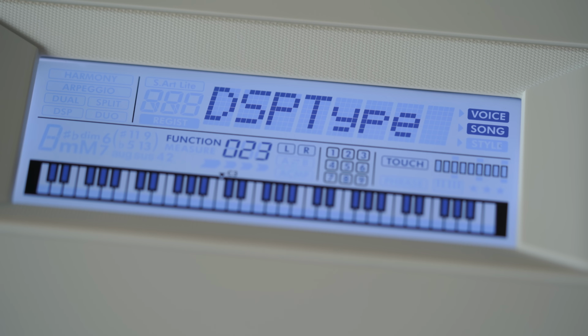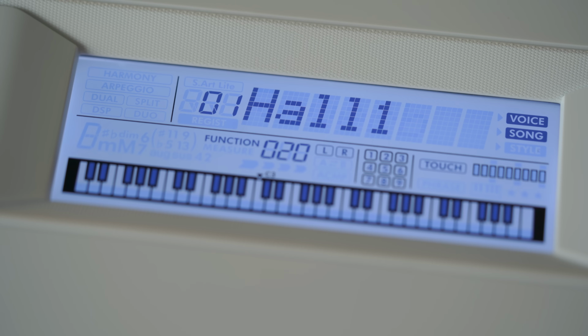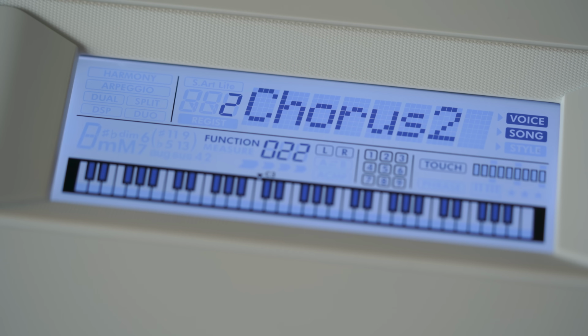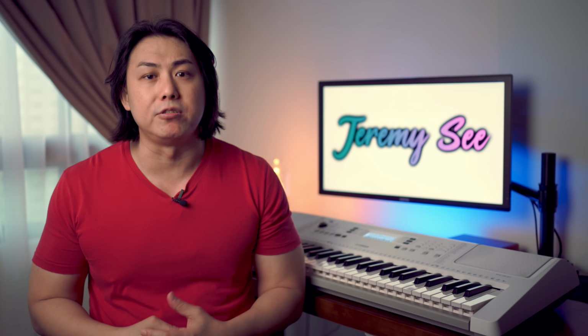Coupled with the 38 new digital signal processing effects and 17 reverbs and choruses, you can shape your own personalized sounds, limited only really by your own imagination and creativity.